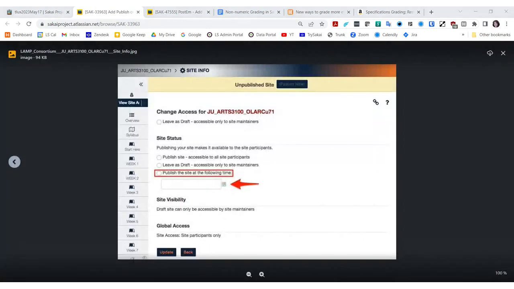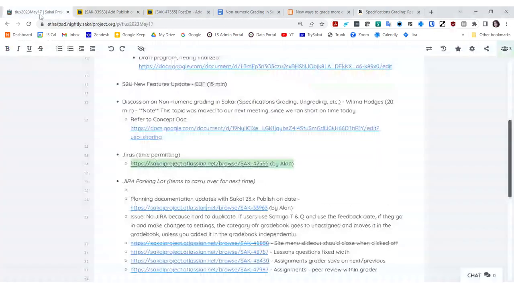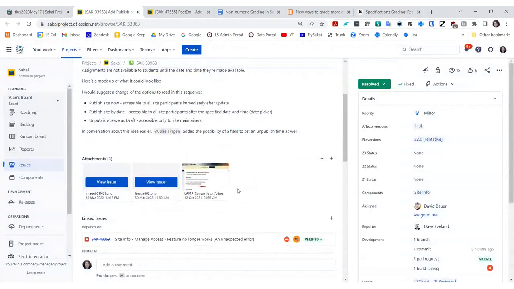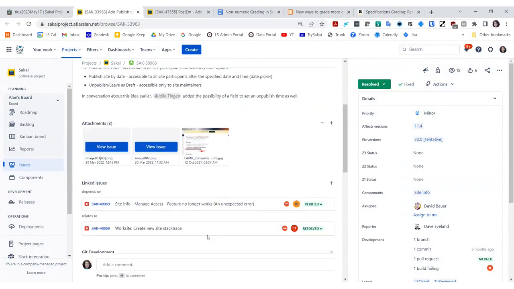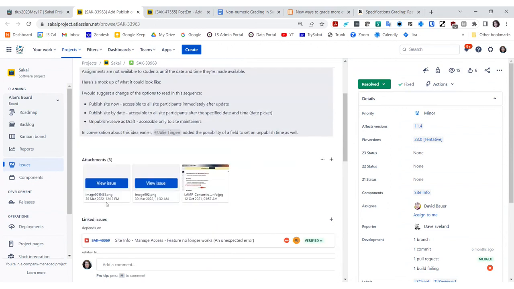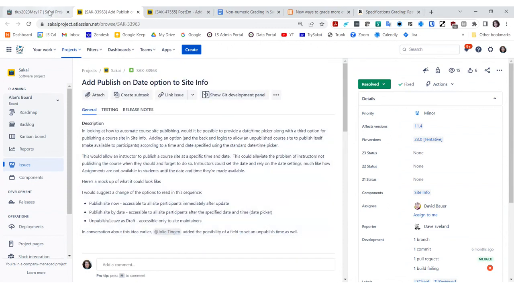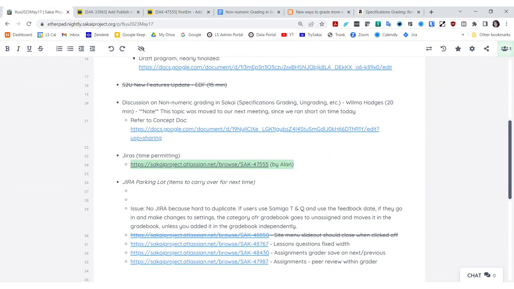Okay, isn't there now an option to do that, to publish on a particular date? Yeah, that's in 23. I'm wondering, from the note above it, if he's asking for documentation updates to include those cool new buttons. But yeah, this feature is in 23 now. Okay, yeah, I guess I'm a little confused because, oh, okay. Maybe he just wanted to know when that's going to be. Hopefully it will be in the 23 docs.